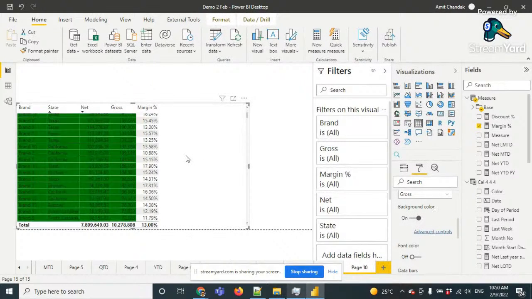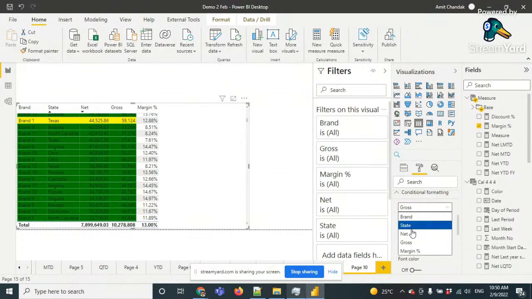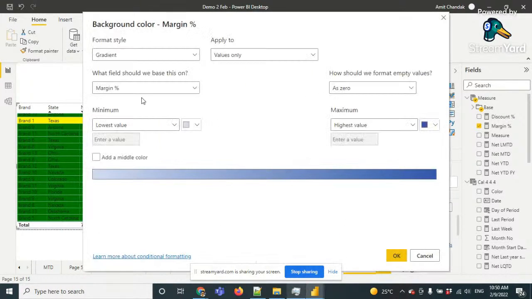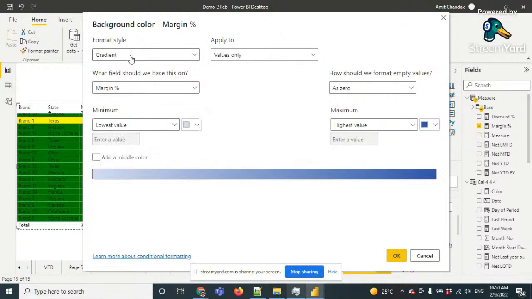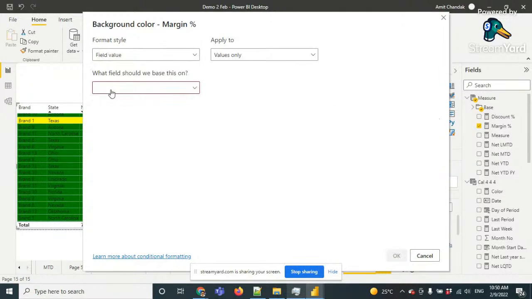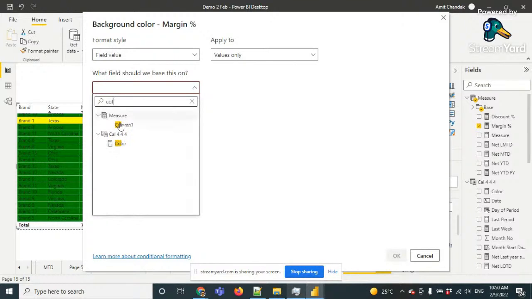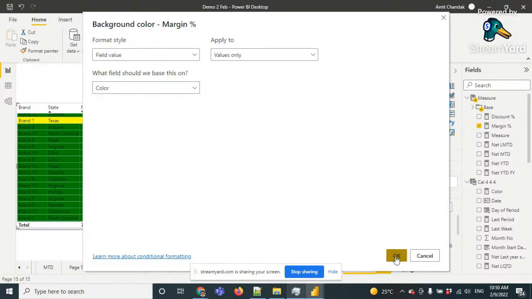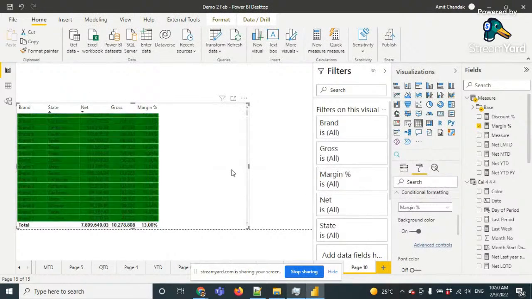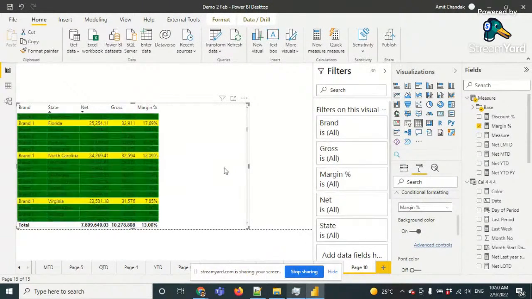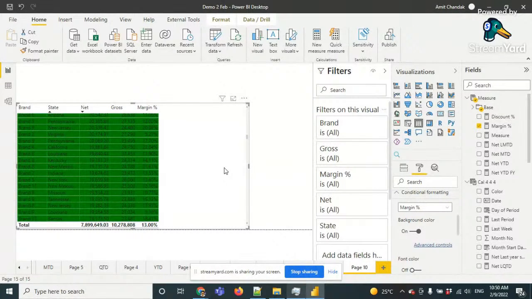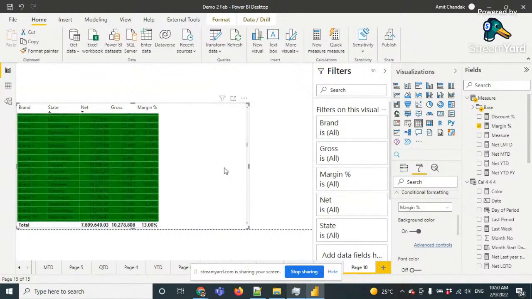Now you can see that you will get a feeling of a row color. Now let me add the last one, margin percent, and I think everything is now covered by only a single margin percentage color. So we are using the color measure, which is the same color measure for all the rows. It is following the same logic for all the columns, and that is why we are getting the feeling of row coloring. There could be different combinations which you can try out.